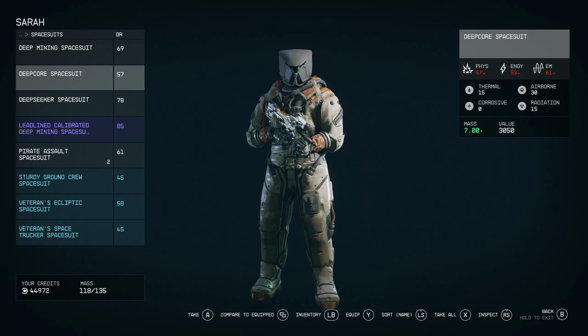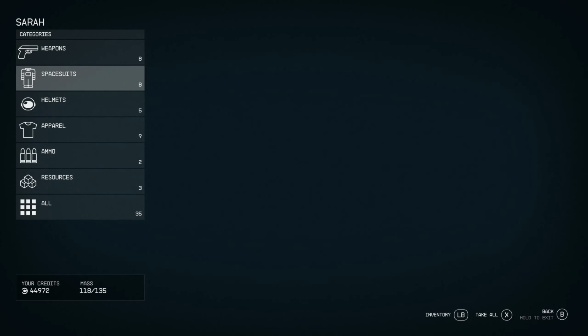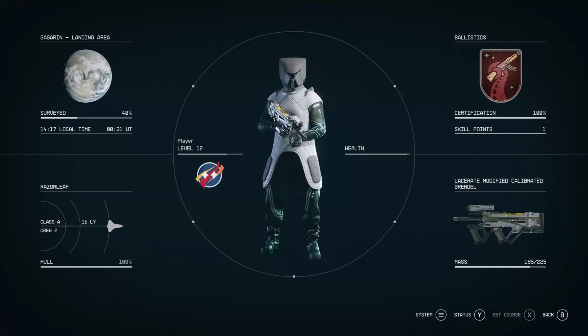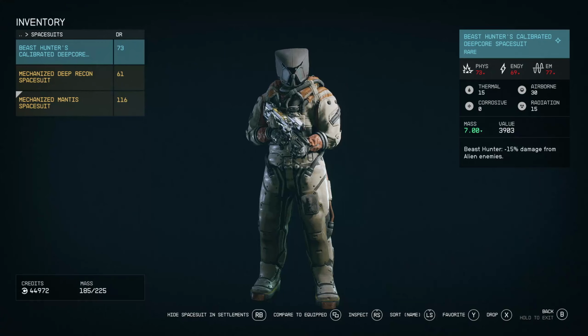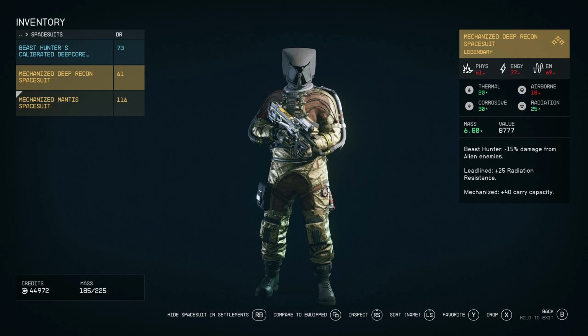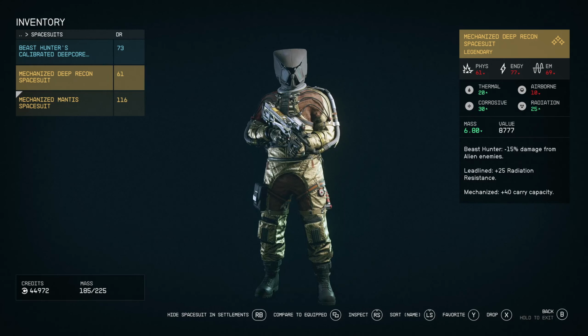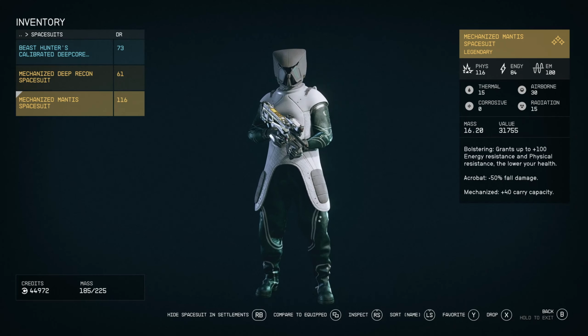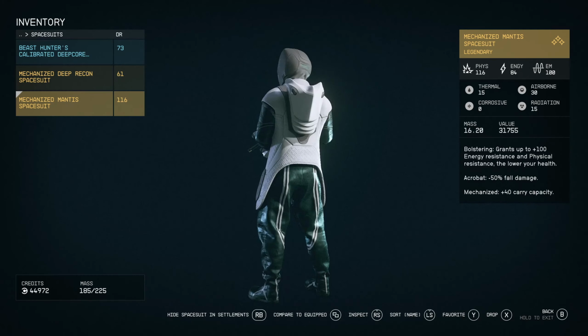She has a mass of 135, so you can still use that, but combined with the ship, your mass and her mass you're looking at about 500 to 600, which is quite good, I think. One thing to also mention here is that when you are looking at your inventory and your suits, there will be certain suits that provide you additional carry capacity, much like in Fallout 4. The suit that I've currently got on has a plus 40 carry capacity, which really helps out when you're like me and you like to carry a lot of junk.